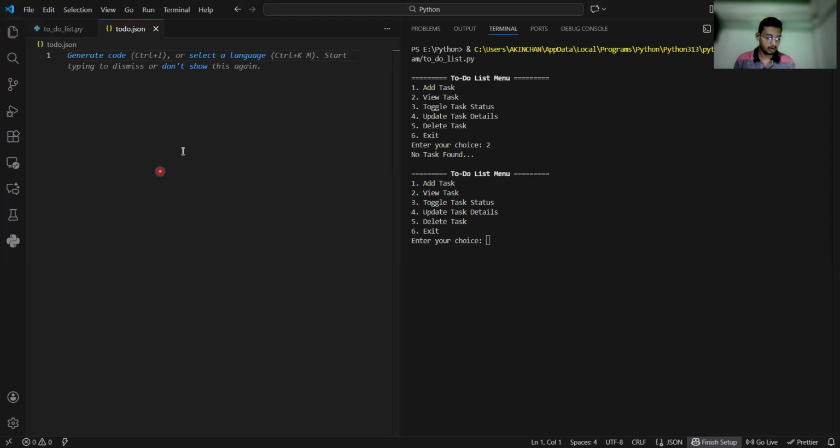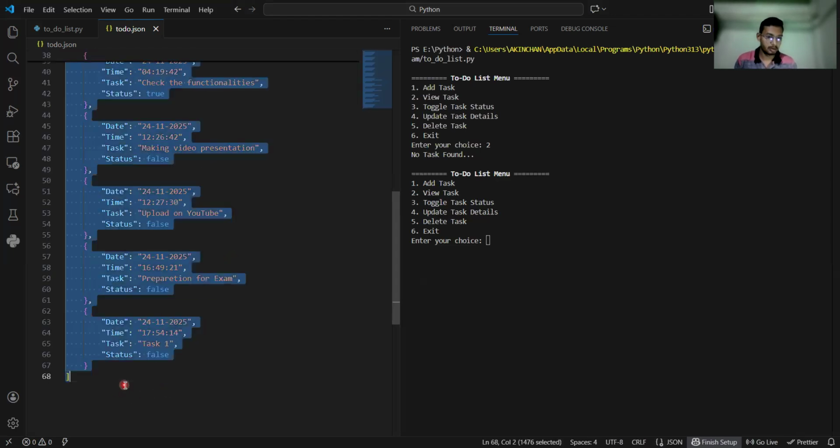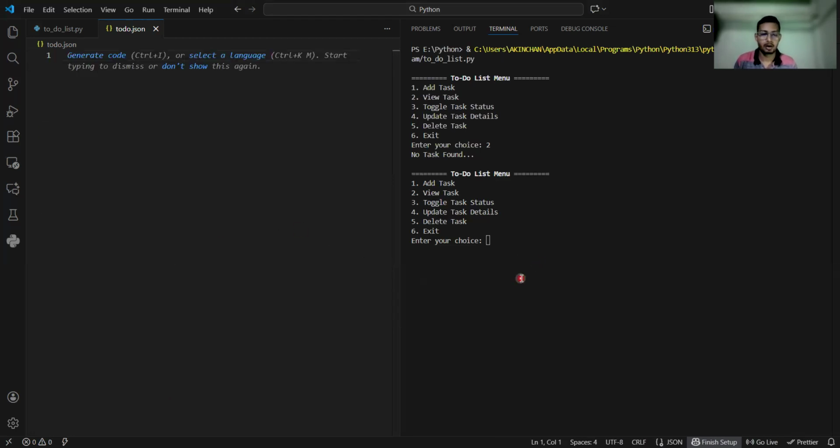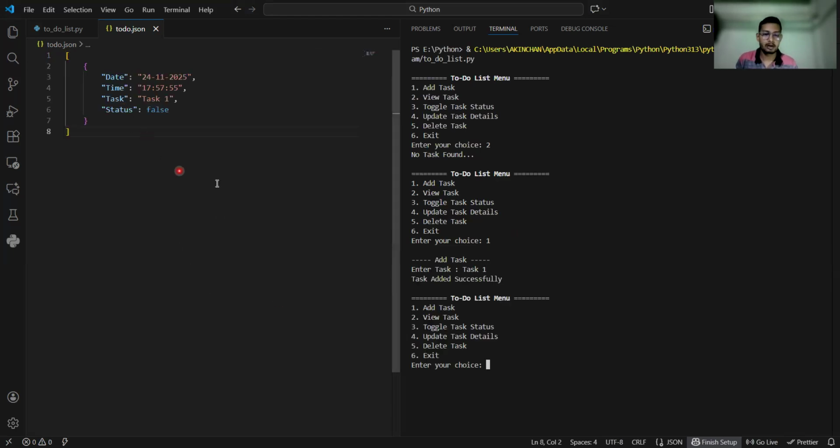I copied this data before deleting it, and now let's add one task. Here you can see task one, and I hit enter.